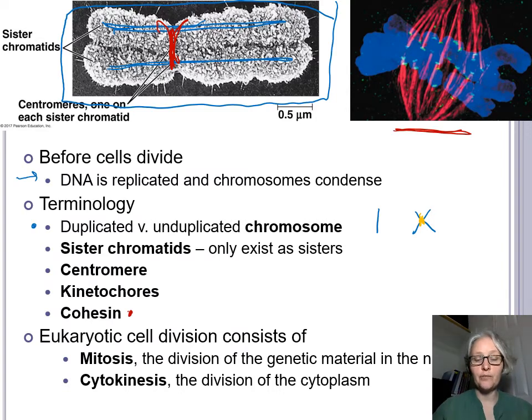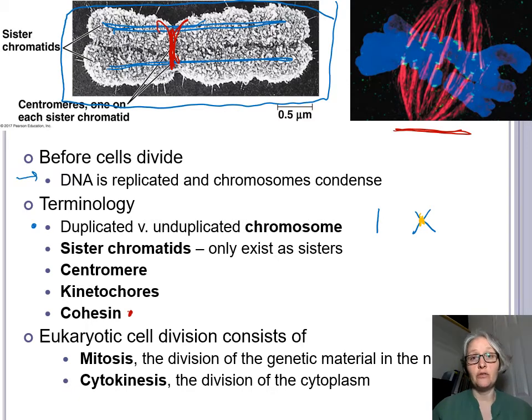As we start talking about eukaryotic cell division, we're going to see that eukaryotic cell division really takes place in two different parts. First, we're going to have mitosis. Mitosis is division of the material within the nucleus. So when we say the word mitosis, we're talking about DNA in the nucleus dividing. We're just going to focus on what is going on in the nucleus.